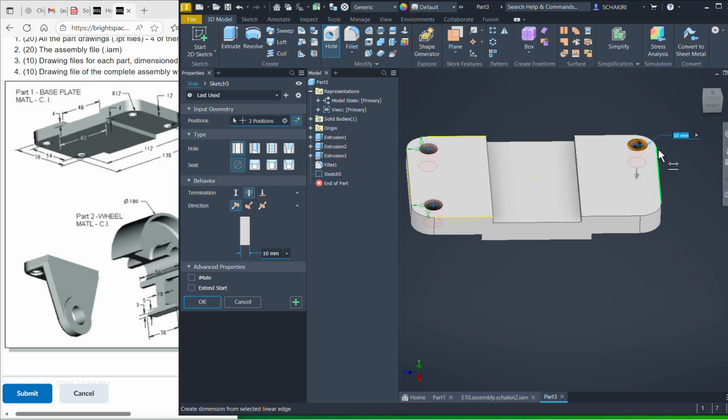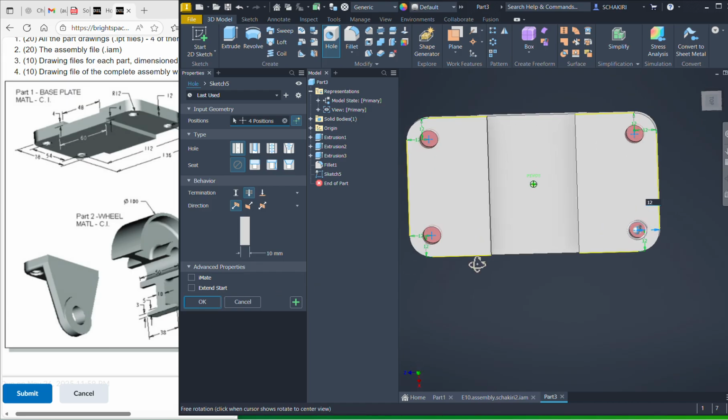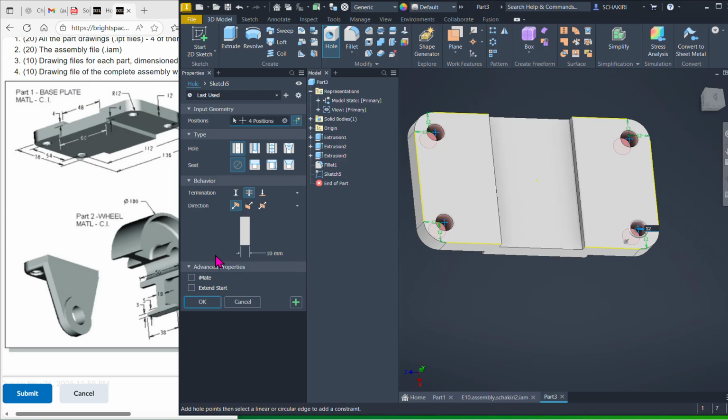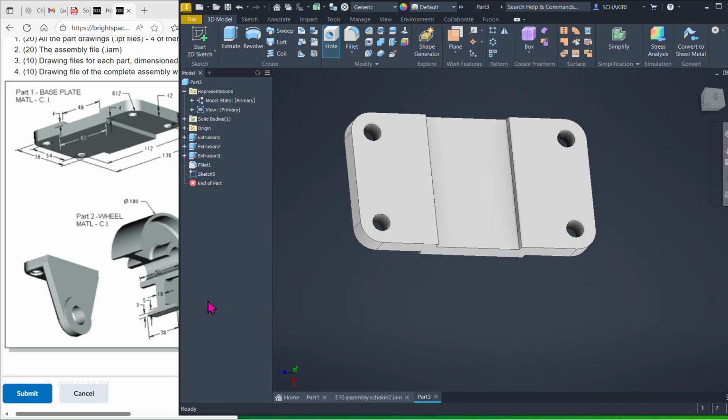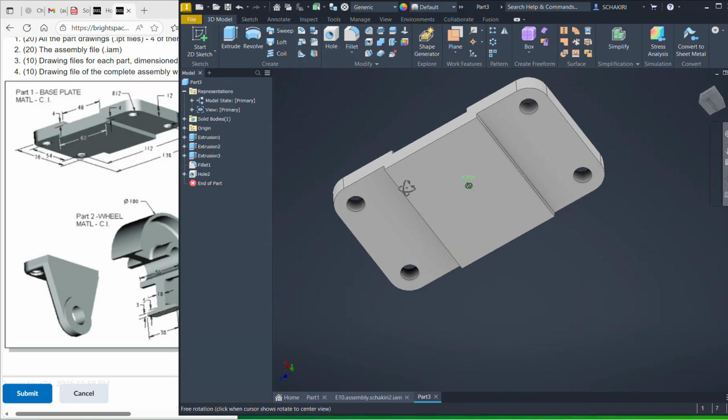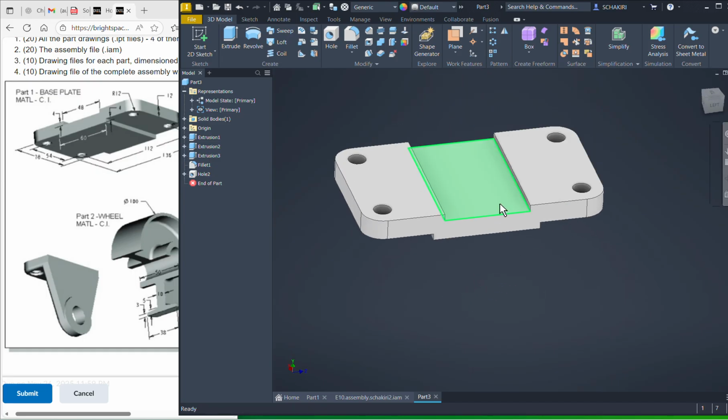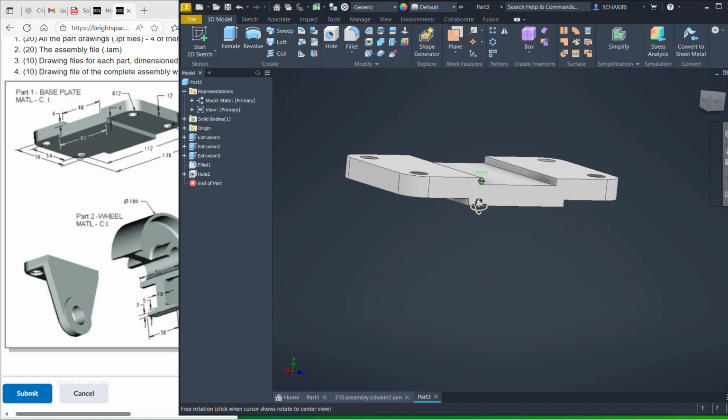The fourth one, the same thing, 12. From here 12. So, and the other one from here is 12. From here is 12. And hit OK. And this is our first part.